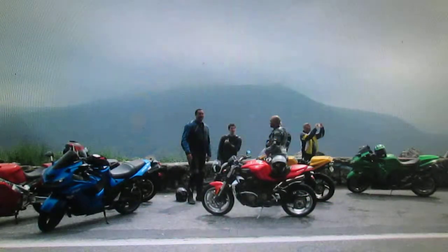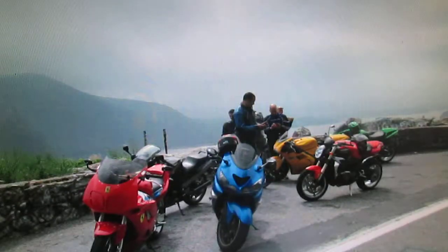Anyway, we got to the top of the mountain, what I call Eagle's Nest, but it really isn't Eagle's Nest. And the guy with the green Kawasaki, now I don't remember his name, but it's a friend of Dwayne. We had met him, we videotaped him already up on the mountain. Had a great time with him. He's got a great sense of humor, and I hope he rides with us in the future. He was a lot of fun. A lot of good stories. And let's face it, at our age, the stories are just as important as having good tires on your bike.